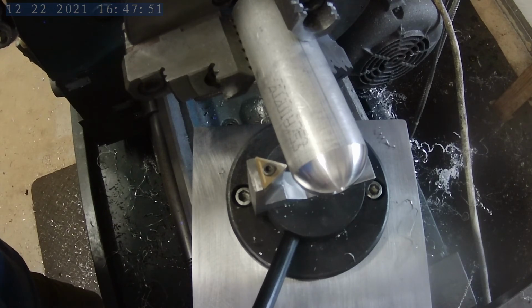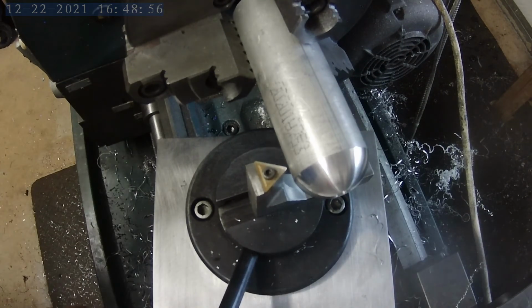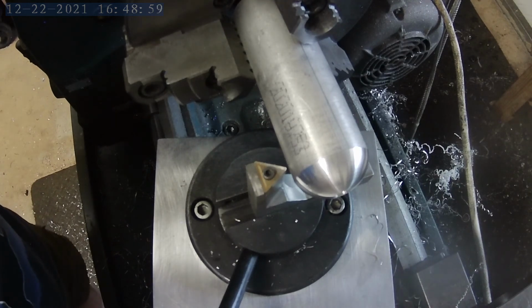I can also cut convex with this thing. As a matter of fact, let me try that. Alright, so I've got the tool set up now. I'm going to try to cut in to the material and see how it cuts the opposite direction.